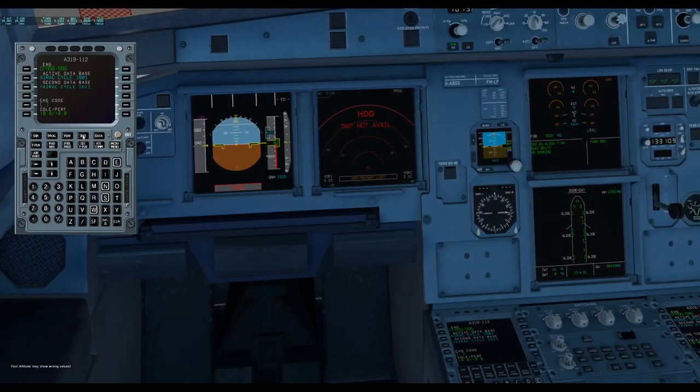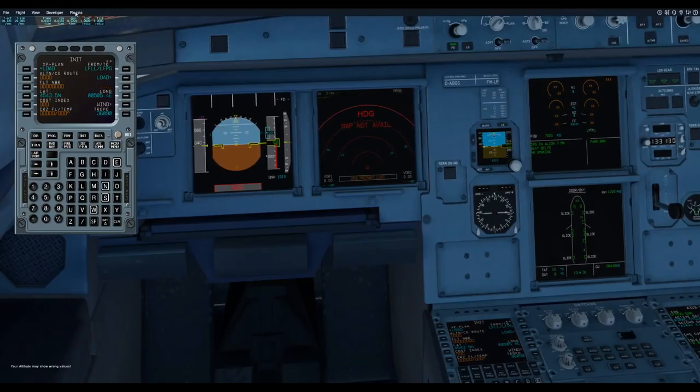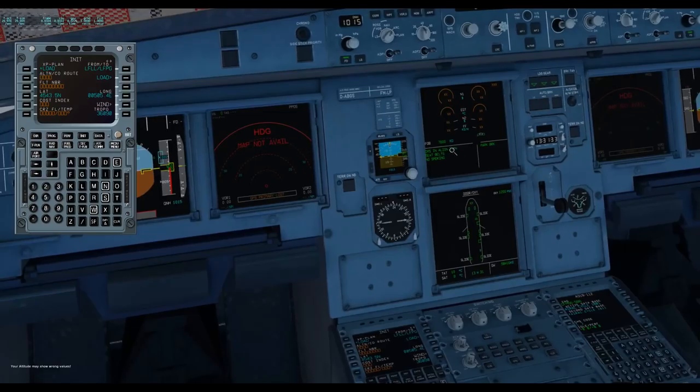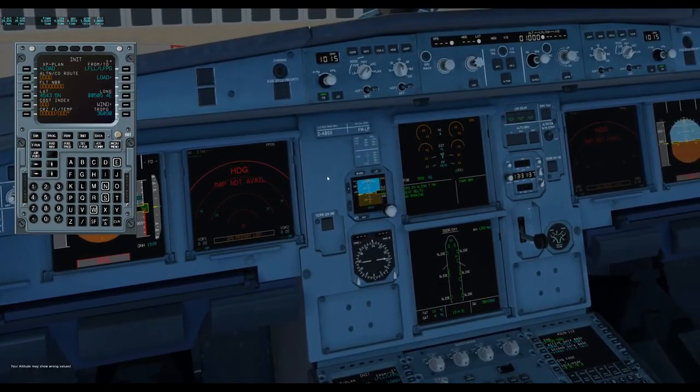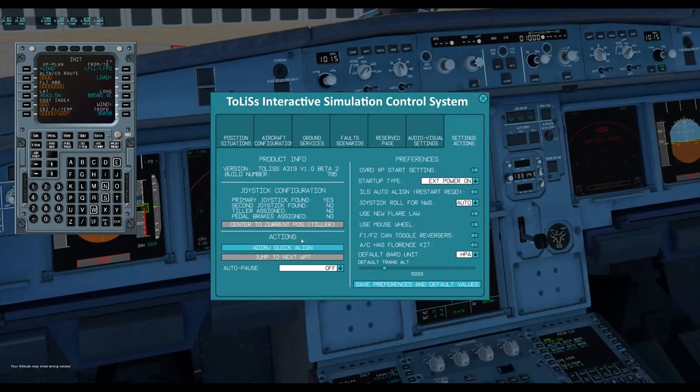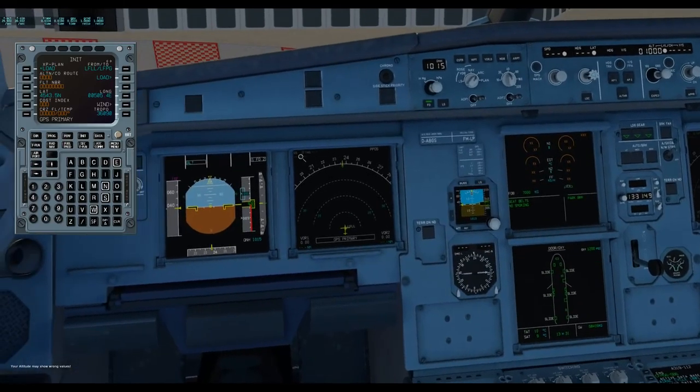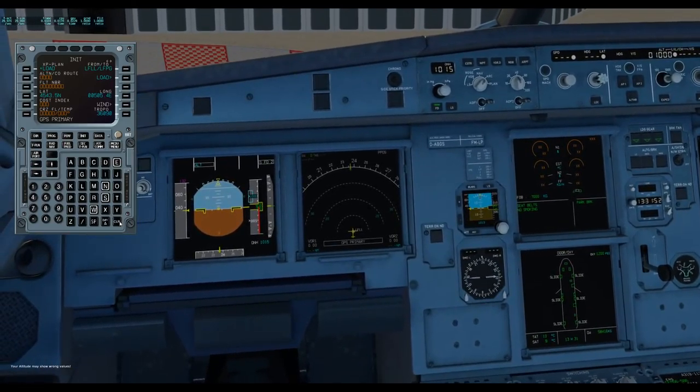So what we do right now is go to the init page, set up the flight plan I want to load here. So that's definitely the information I have. I could refine here the information regarding the lat long stuff. But what I'll do right now is quickly align the IRS. So while the alignment process is already starting, as you can see here on the ECAM, I would go back to the configuration menu here and just hit the editor quick align. And then we've got the alignment process over. That's what I want to achieve here.